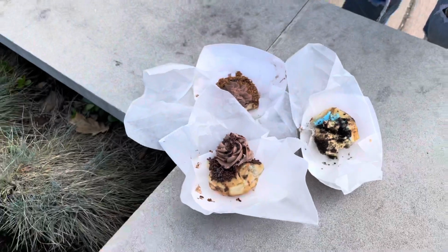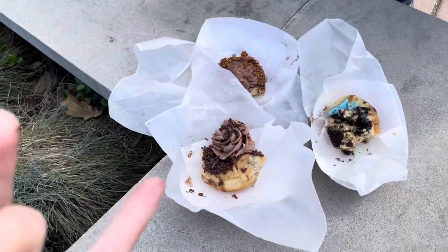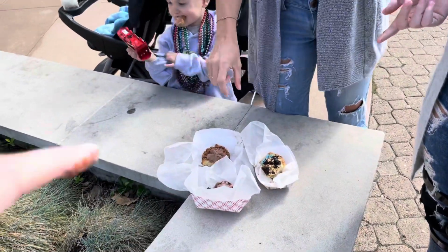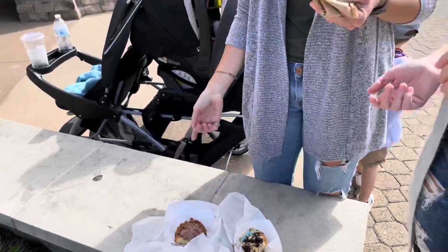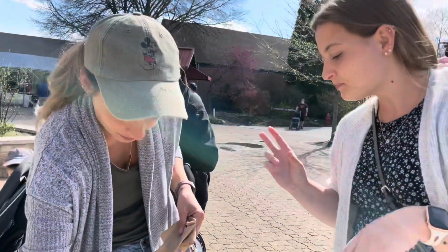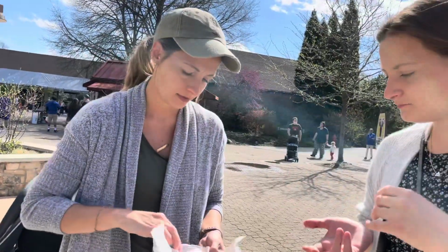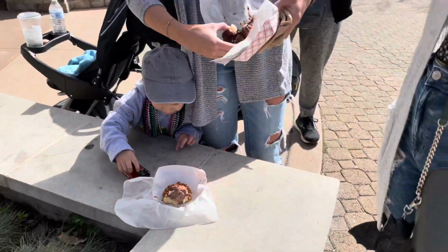I like this one. It's just kind of chocolate all over my fingers. They are messy, yes. This one just tastes like a chocolate filled donut. Yeah, that one's good. I don't love that one because I don't really like chocolate. And they aren't filled, but it's more so that they put all the toppings on the top. Yeah. You got a cream filled donut. Right. Even though it's stacked high, I feel it wasn't too much filling. Yeah, they're a mess. They're also very fresh, so I feel it almost didn't get to harden up.